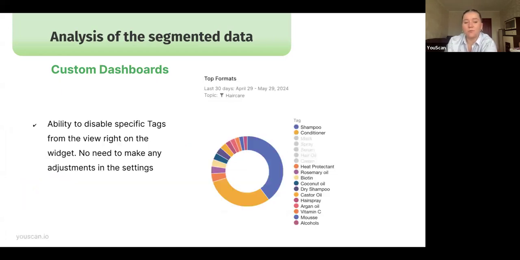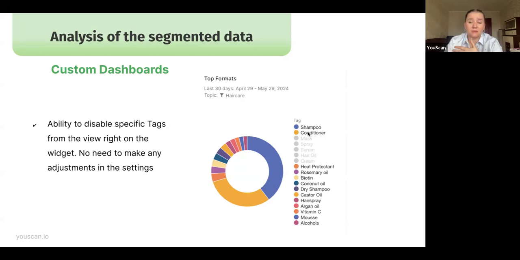The next thing which is great about the tags is that it's pretty similar again to what we've seen in the analytical section, is the fact that within the widgets on your dashboards, you can hide specific tags if you don't need them to be represented on the chart. If you hide them on the level of the widget creation, they're going to disappear fully from this view.